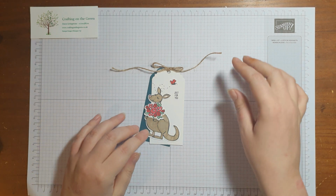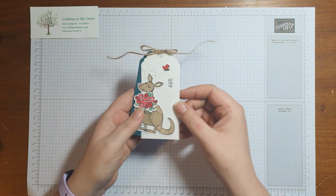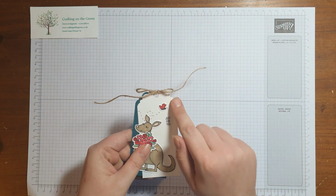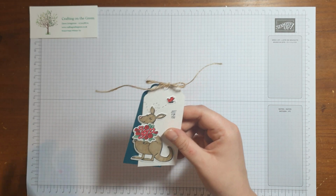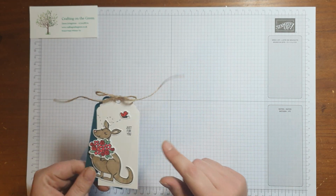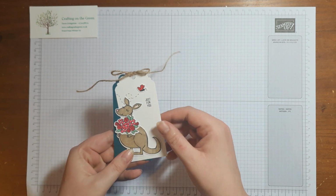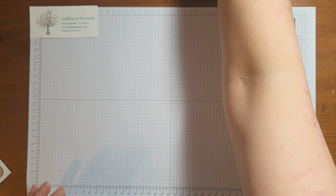So for this we're going to make this adorable gift tag. In your kit I've already pre-cut it for you in case you don't have a tag topper, but I'm going to cut them on video to show you how to do it from scratch. So take your 2 tags, Whisper White and Pretty Peacock.